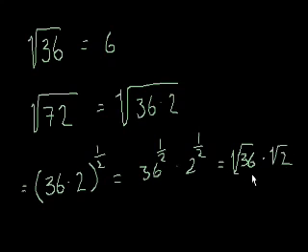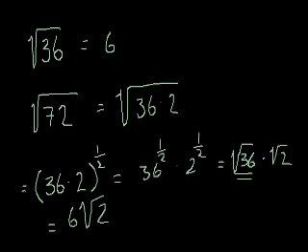And we already figured out what the square root of 36 is. It's 6. So that just equals 6 times the square root of 2. And you're probably wondering why I went through this step of changing the radical, the square root symbol, into the 1/2 power. I did that just to show you that this is just an extension of the exponent rules. It isn't really a new concept, although I guess sometimes it's not so obvious that they are the same concept. So I just wanted to point that out.